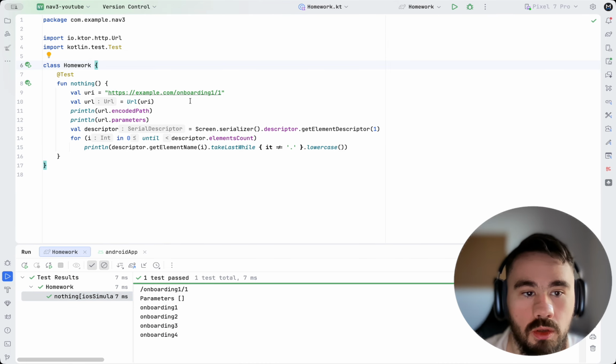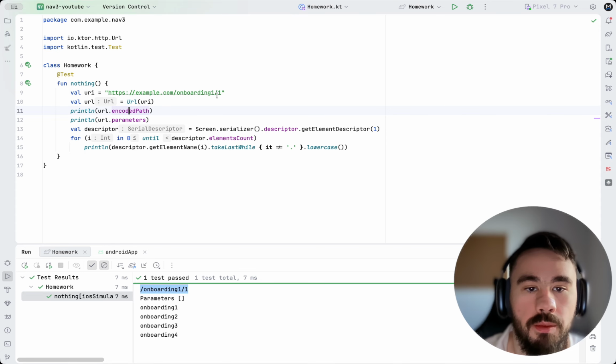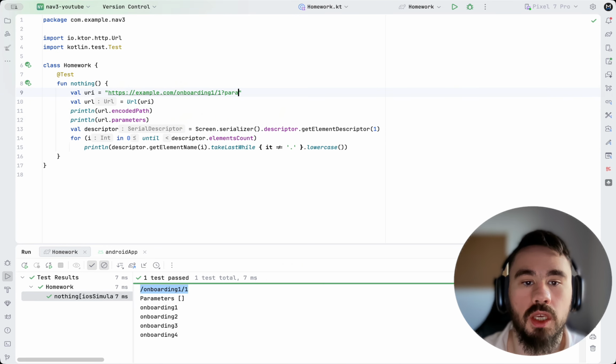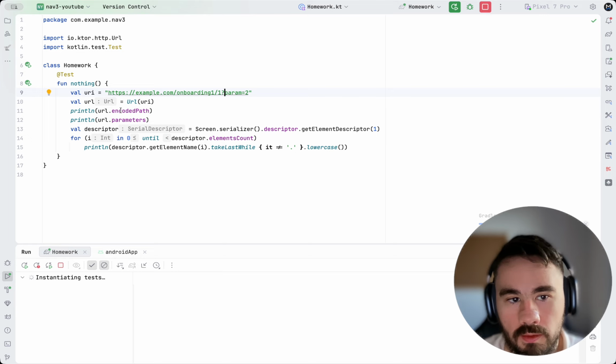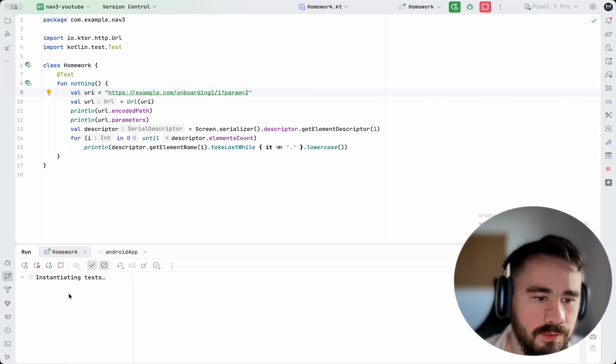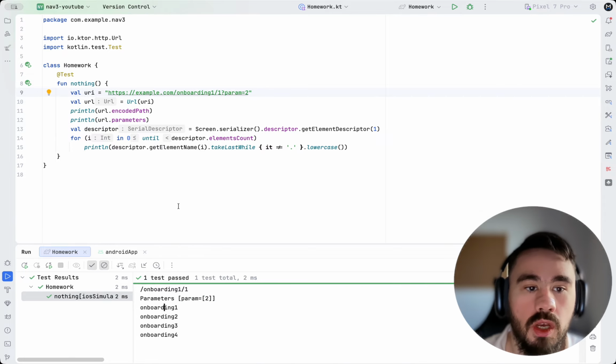So the first one, onboarding, it will just print the encoded path. This is the encoded path. Parameters, we don't have any, but if we have param equals 2, then it will have parameters also. Let's just see. So you will have parameters also, and then we gather all the screens.